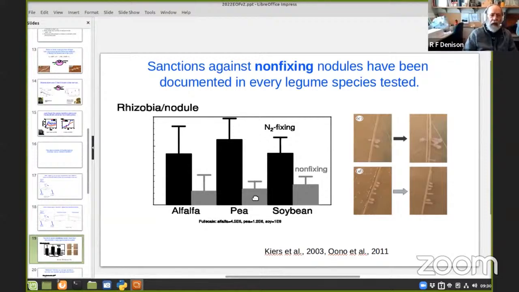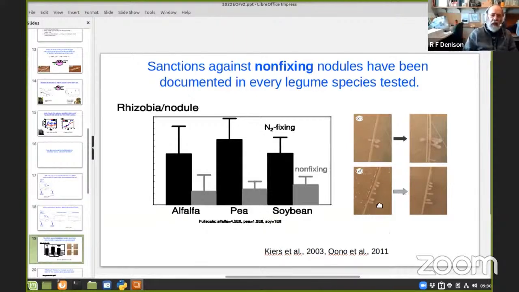These gray bars are the bacteria that were not providing nitrogen to the plant. And you can see they all have substantially less reproduction, consistent with the assumption in our revised version of the computer model. And you can actually see this with your own eyes. Here's bacteria that were providing nitrogen to plants, and so the plant kept supporting these root nodules, and the nodules grew, and the bacteria inside reproduced, and eventually some of them were released out into the soil and formed the next generation.